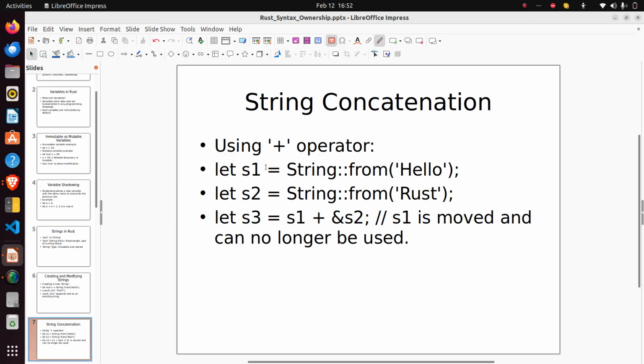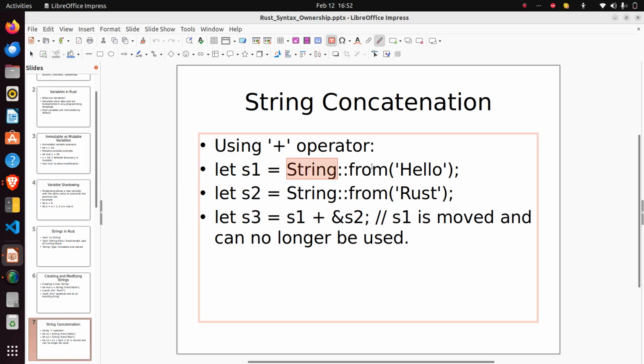So let s1 equal to String::from hello. We can define a string using this, as we know, and we are creating another variable named s2. And then again a third variable, s3, and we are adding the two variables and storing the new value in s3.